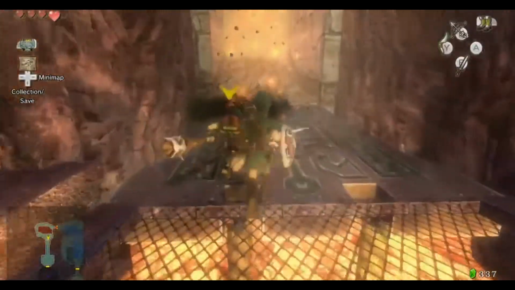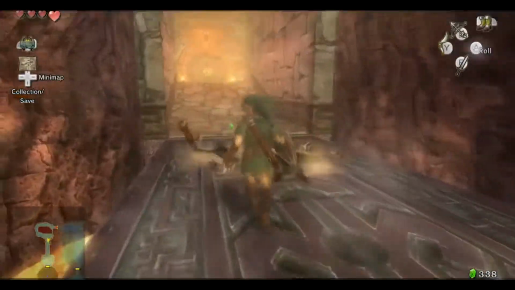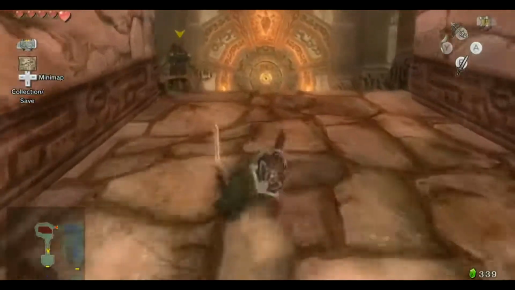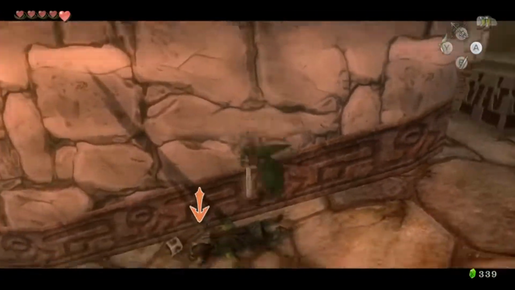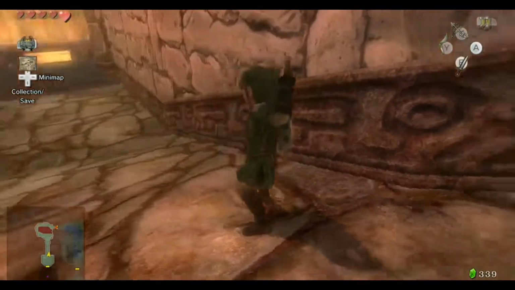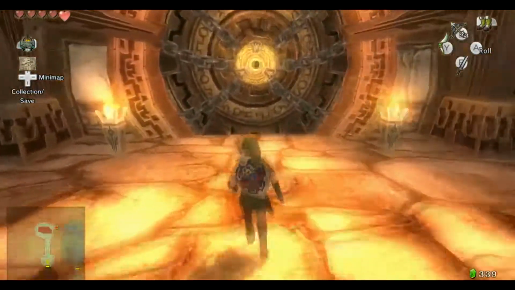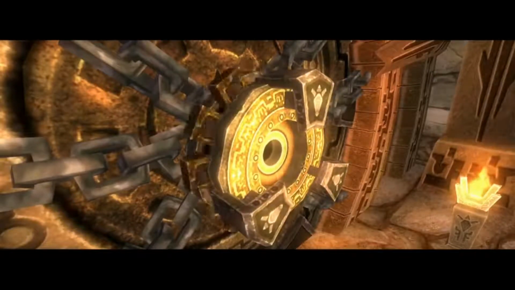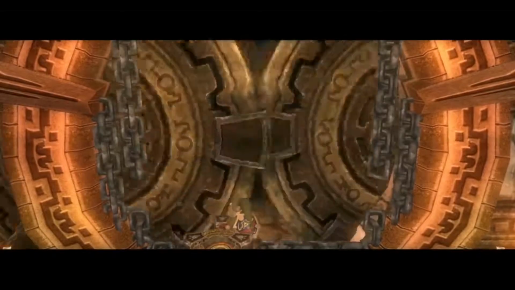They're annoying. Oh, hi. Hooray, there we go. Not bad. And what? Oh, hi! You're late to the party. Yeah. Deserved. Anyway, with the big key, let's go ahead and unlock this door. We got a boss.